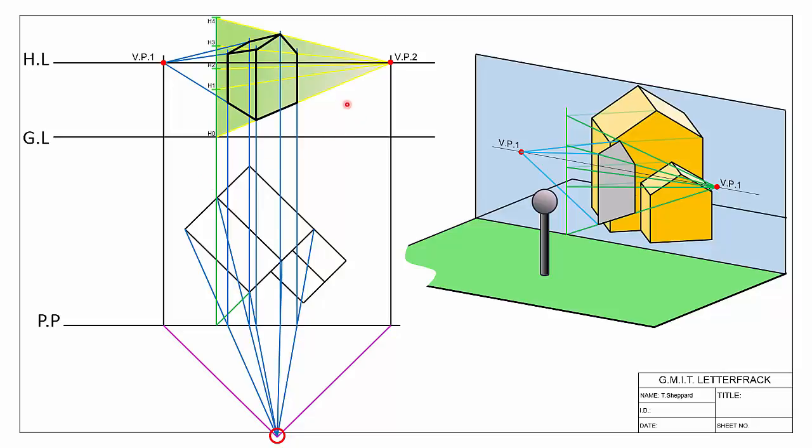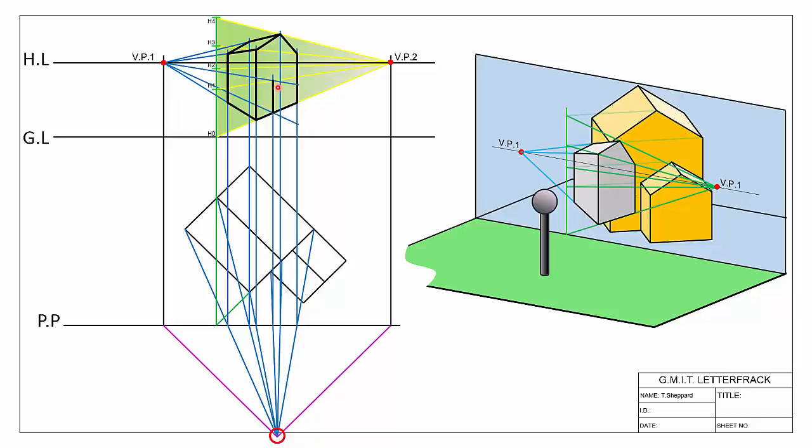It's exactly the same thing then for the extension. What we're going to do here is draw in our corner point, so the corner edge of our building. We're going to locate the top point of our ridge here, and we're going to project them out in this direction here. So there's our 3D view filled in for the side of our object. For the corner point, you can see we take it down, project it up. So there is the corner of our building going from the ground up to H1.